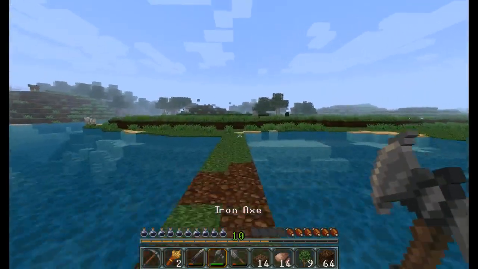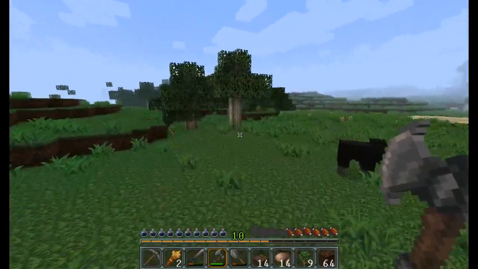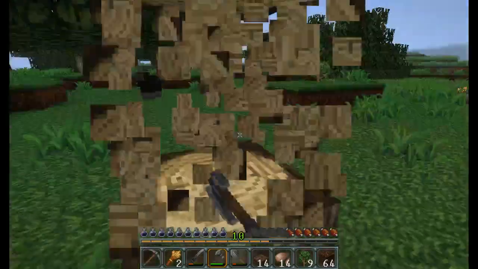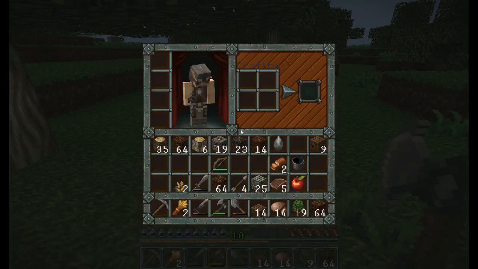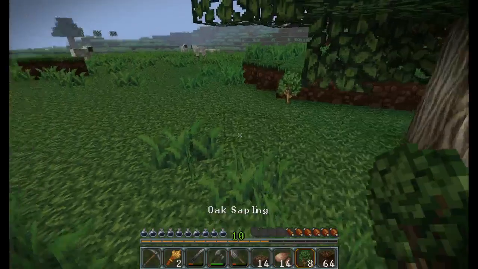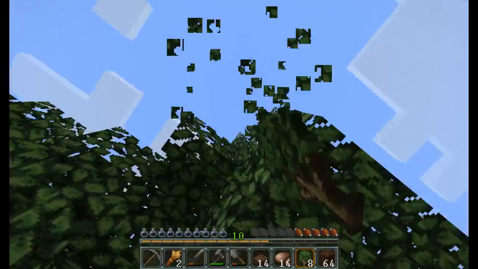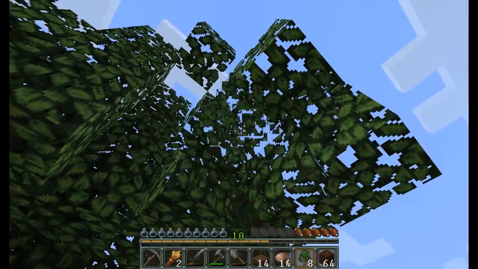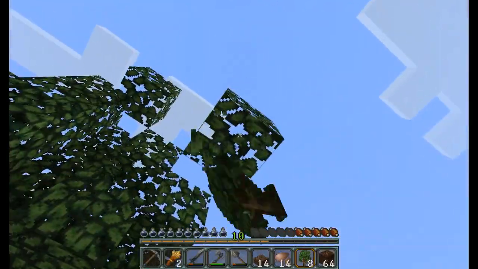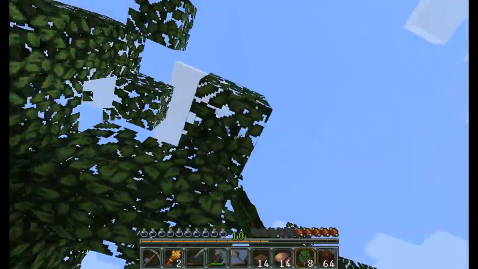Actually, you know what? I wonder what birch looks like in this. Not bad. That actually looks really nice. Maybe I should make the floor out of birch. Seeing as birch is nice and pale. Or would birch serve better as a wall? No, I'd need way too much birch for the walls.